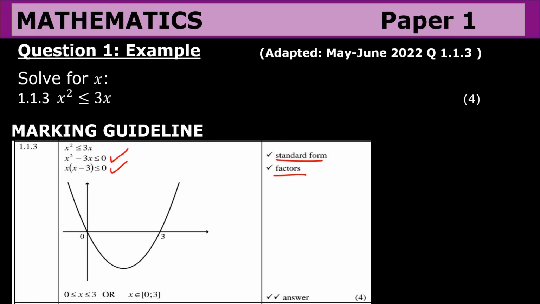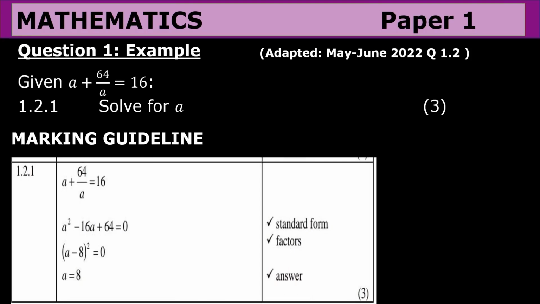Now we can see that, of course, because this is inequalities, a sketch is provided, but in this particular case, the sketch is not for marks. What is for marks though will be the answer, which is a combo mark. Combo mark means it is 2 marks or nothing. So we need to have the values correct, and we also need to have the correct notation. So we need to make sure that both of those are correct so that we can get those 2 marks. And that is how the marks will be allocated there. Let's move on to the next question.